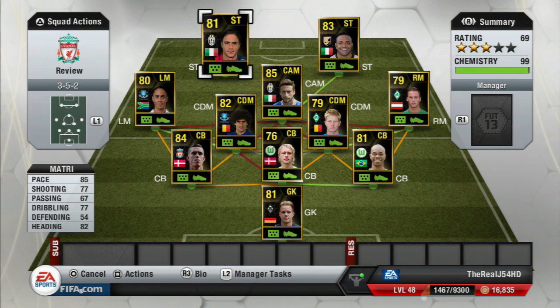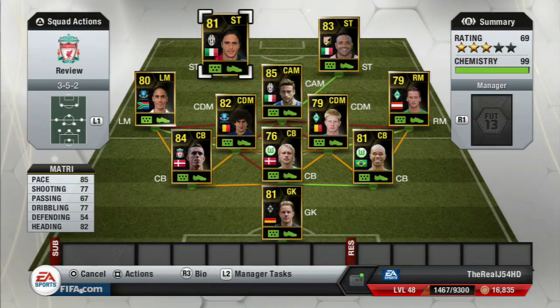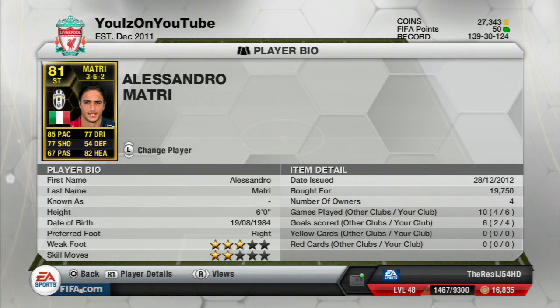This player is in this week's team of the week, and he's just incredible. For 20,000 coins, there or nearabouts, he's honestly amazing. The one bad thing about him is that he only has 2-star skill moves. I don't really care because he can do the ball roll, he can do the step overs, and he can still cause a lot of trouble.